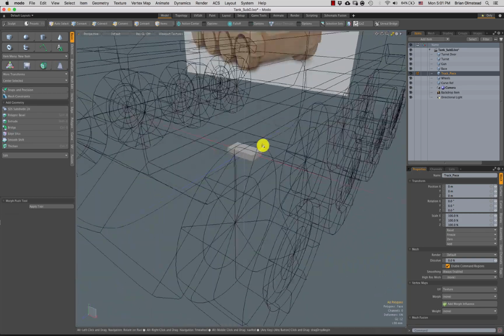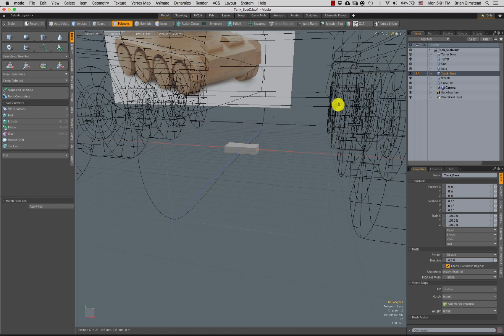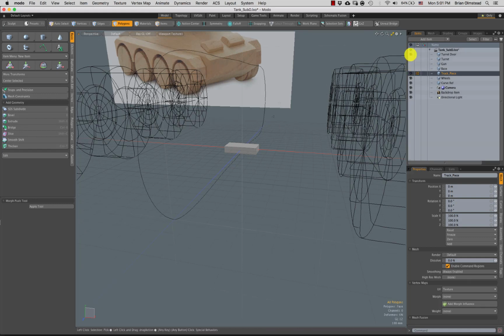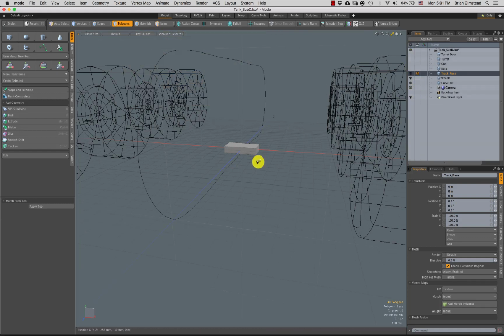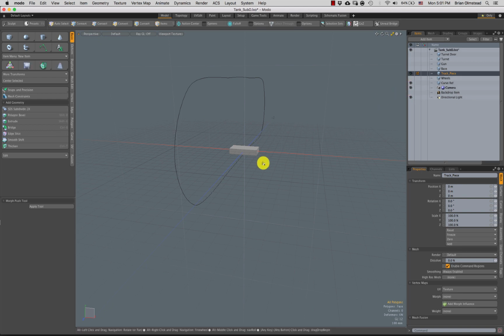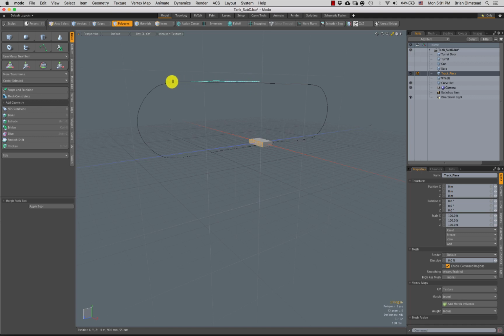So now let's hide all this stuff so we can just see the important things that are happening here. And the wheels. Why not? So we have this curve that's in black right here. We have this little cube right here. What I'm going to do is populate this box around this curve, and do this in a dynamic way that we can change some stuff. So I'll go over that as we're doing it.